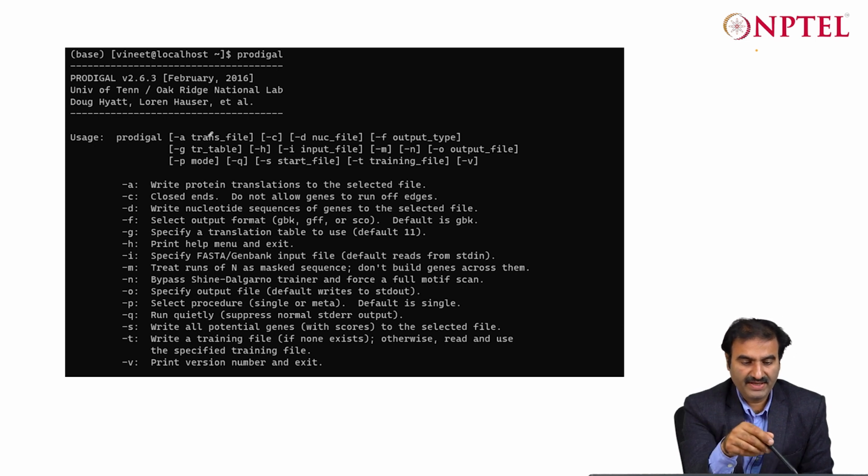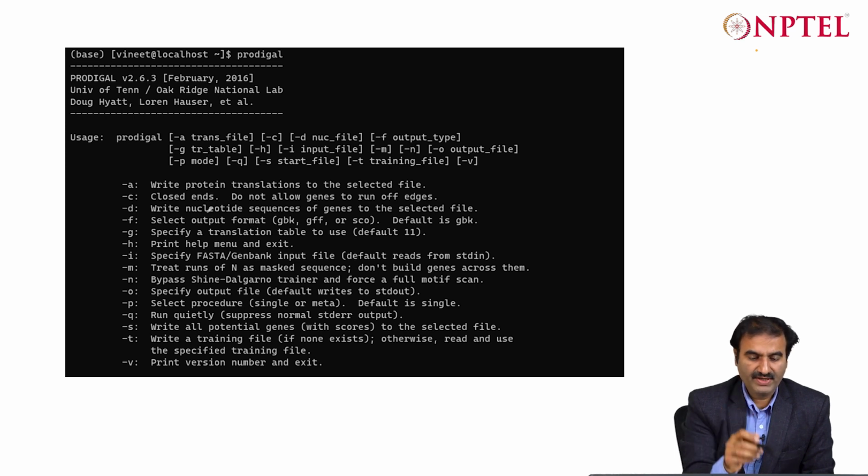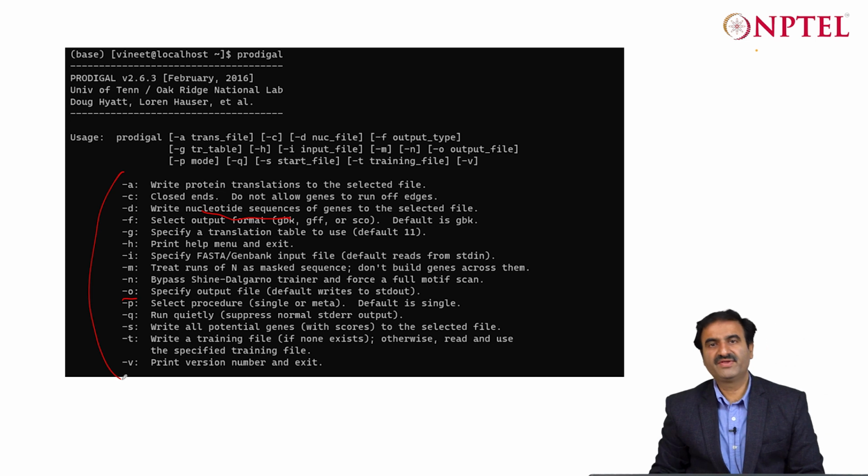Prodigal -a is for getting the translations, the protein file or translated gene file. -g is for which translation table to use, -d is for the nucleotide sequences, and -o is for the output file. So you can provide several additional parameters to run Prodigal.